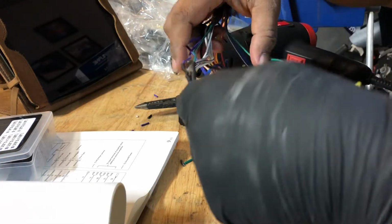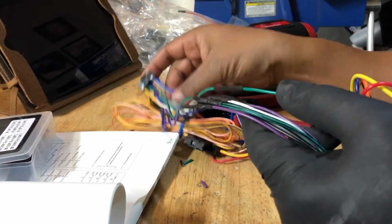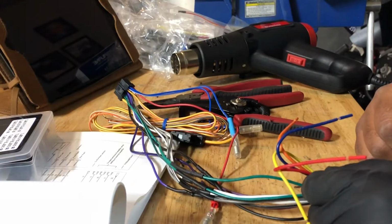Together. So you get the idea, just got to finish up making these connections and we'll move on to something else. Probably when we go to take everything apart in the car.